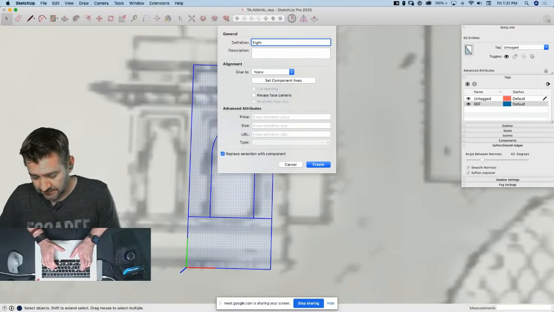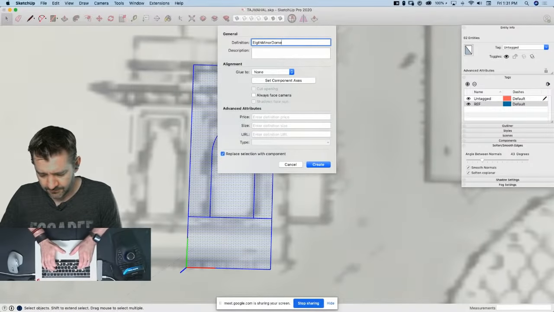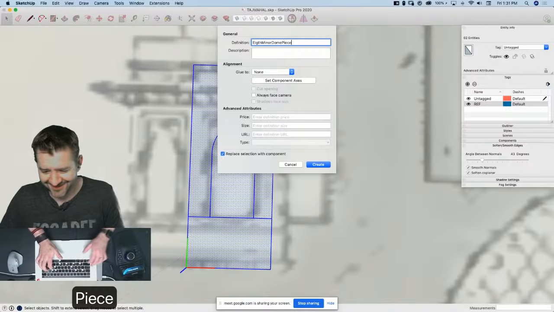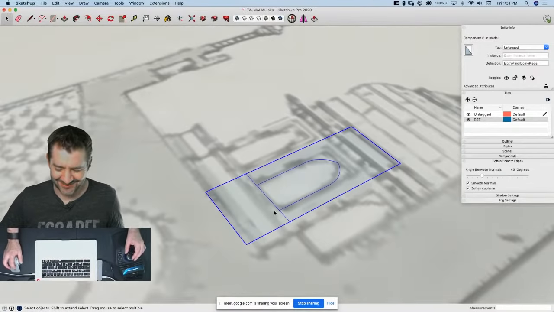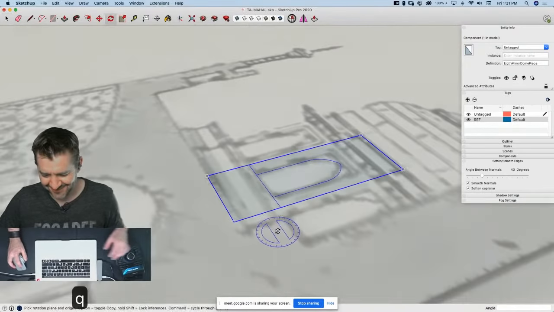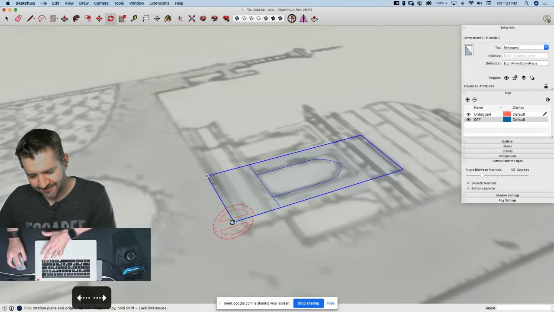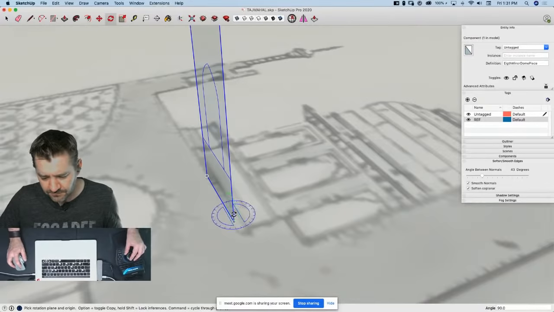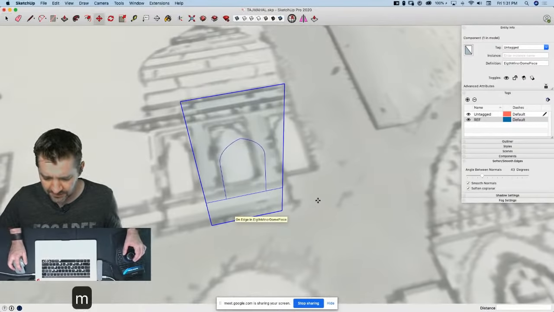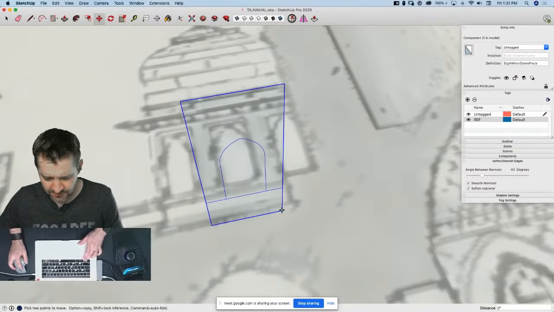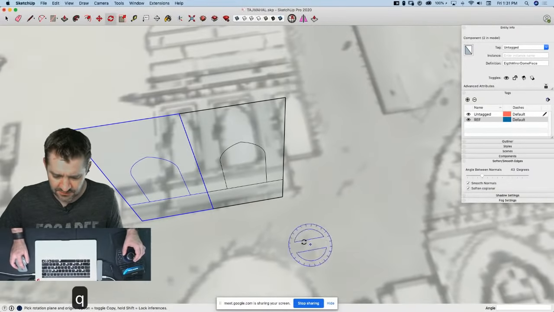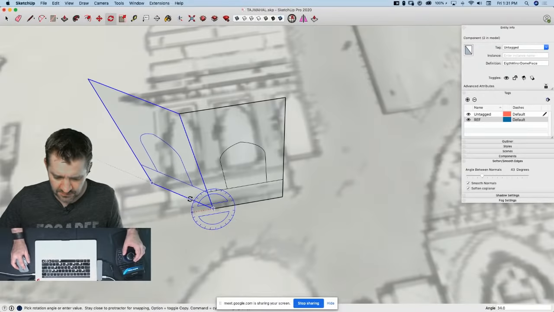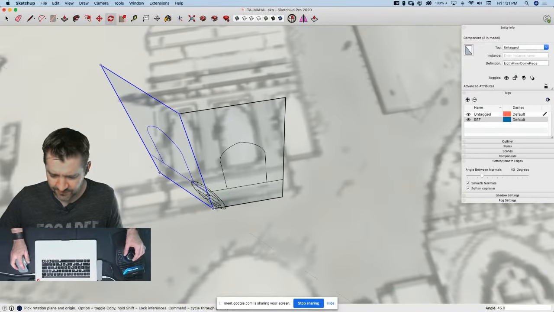Eighth minor dome piece. Pretty self-explanatory. You guys should know what happens from now on in. Okay, let's go ahead and stand that up. And now what I think I will do is I'll take this one, put it right here. I'm making an octagon, so that means I rotate that 45 degrees.